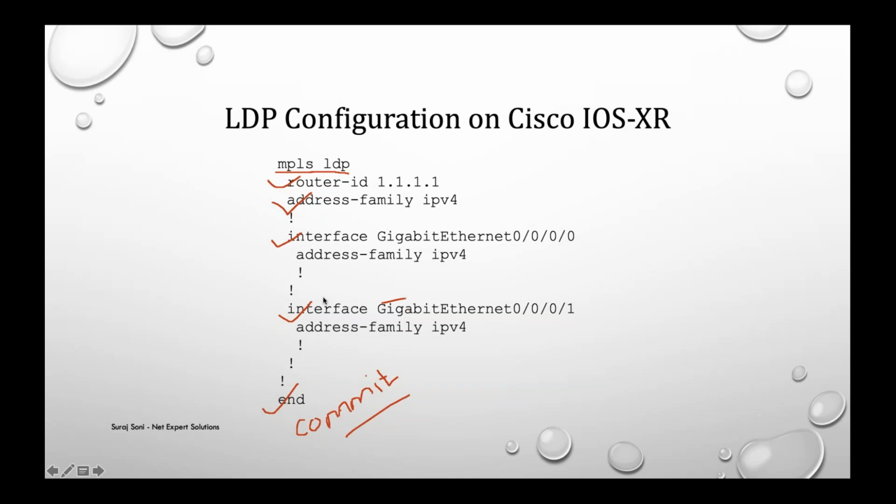Not all, but most of the processes are independent from each other, so they will not interrupt each other. Let's say for example BGP is not working, there is some bug in BGP. Bugs are something you can usually get. If there is a bug in BGP and it is not working as expected, you can individually shut down BGP and individually restart BGP. If BGP needs an upgrade, a small patch upgrade, you can upgrade that specific process also. All these things you can do on IOS XR. So let's see if we get the time. I'll spend one session on IOS XR in which I will explain that part also.